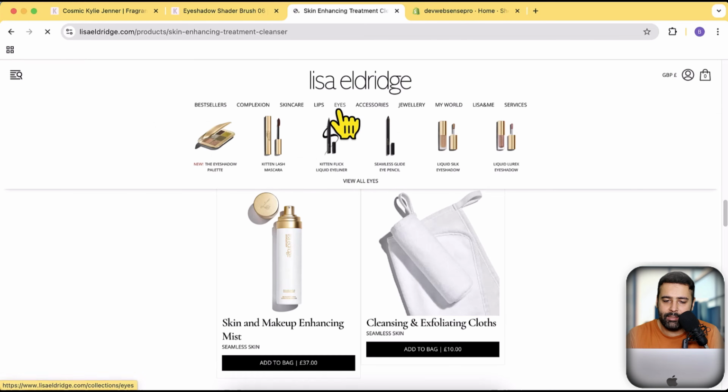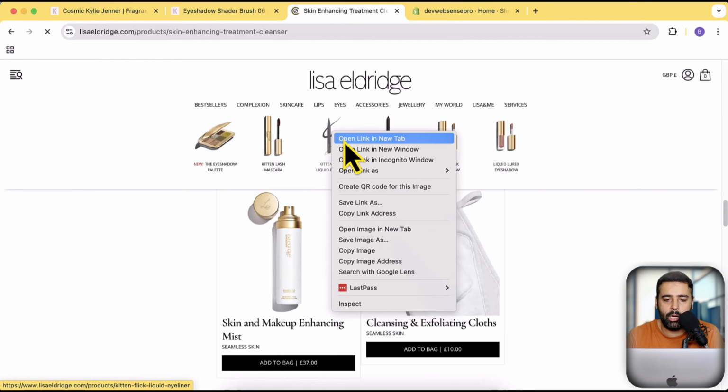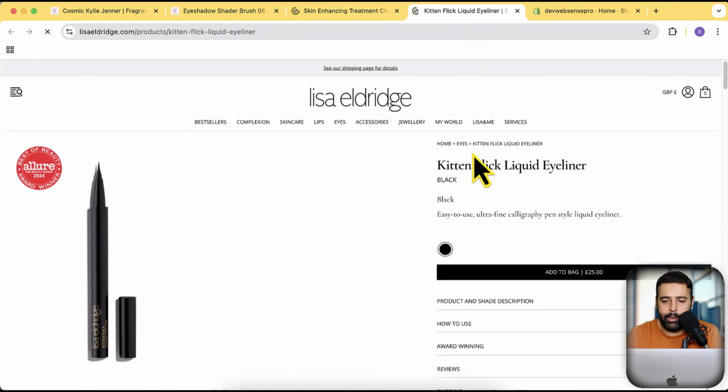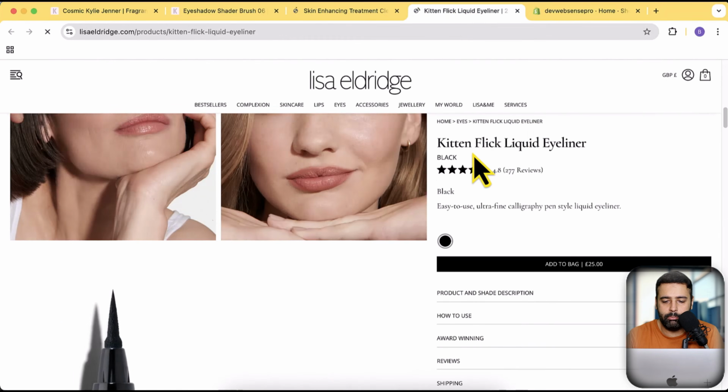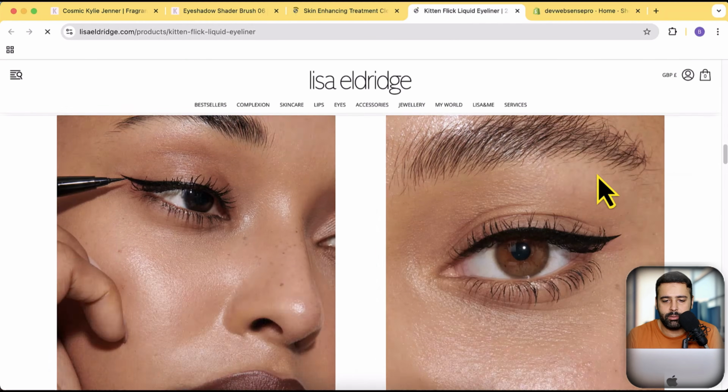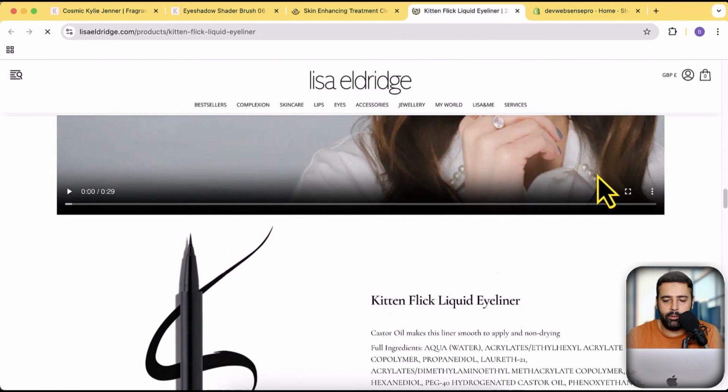Now if I go to the eyes collection and open this product in a new tab, and scroll down below the description, you can see that we have a completely different type of images, right?